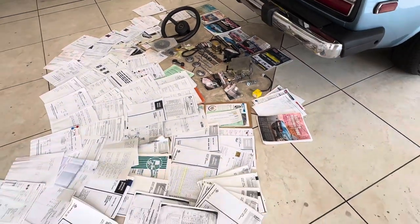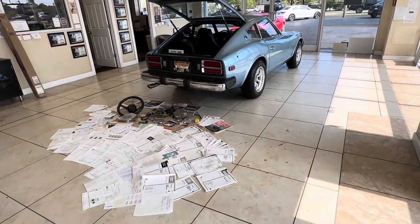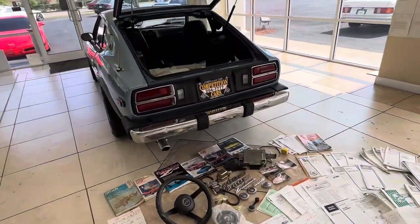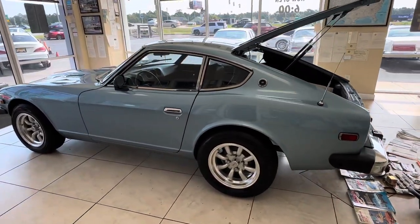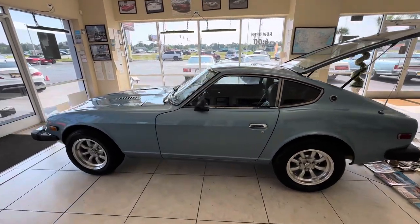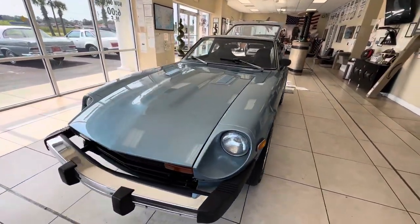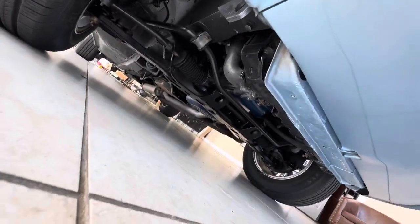This car has a ton of stuff with it. The history of the car is: it was bought by the gentleman new in '75, gave it to a family member — I assume the son — in '96. The son keeps it until about 2020, when my people buy it. I buy it from them after they've stripped it to the bare metal, put a really nice paint job, wheels and tires, did some interior and upholstery work. I serviced it, brought the car to the next level, did work on the engine bay, got the undercarriage looking nice, clean, and detailed.